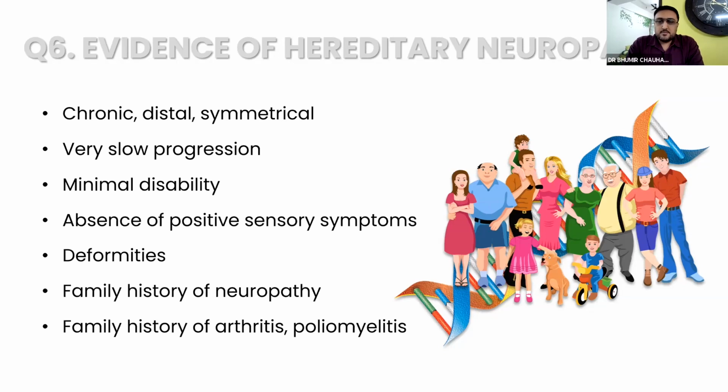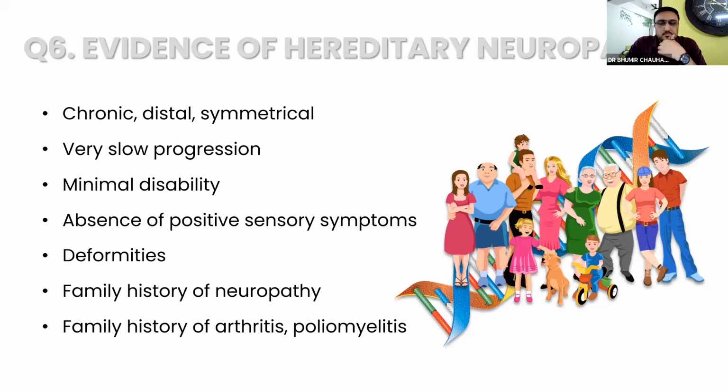But in most cases, hereditary neuropathy has not been diagnosed even in the family members, but they are given certain other diagnoses by other practitioners who are not aware of this entity, and they have been called to have arthritis or polio or those sorts of things, but they will never be stamped as hereditary neuropathies. So even if the patient tells you that there is no history of neuropathy in the family, it is very important to ask about a history of this type of arthritis or poliomyelitis-type disorders, which are again looking like hereditary neuropathy.